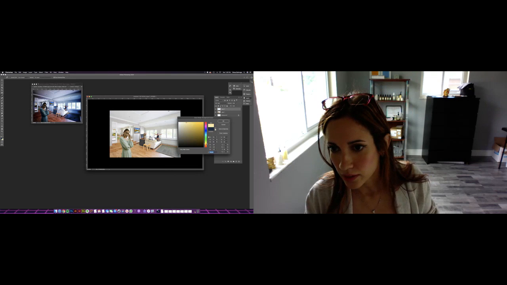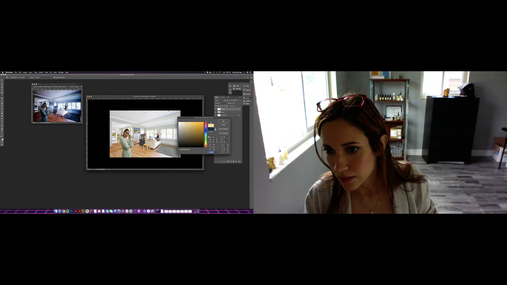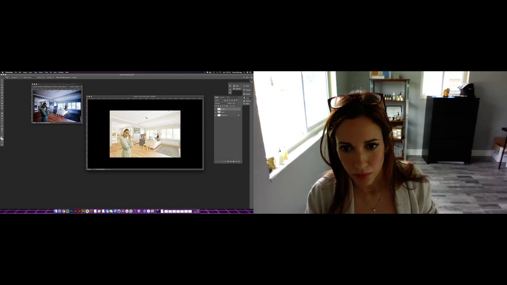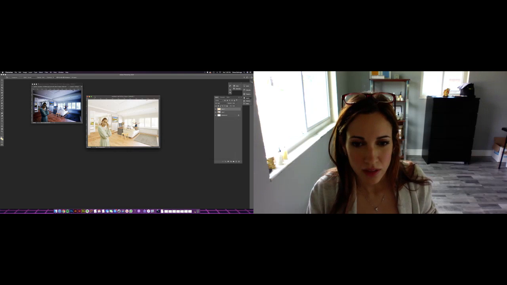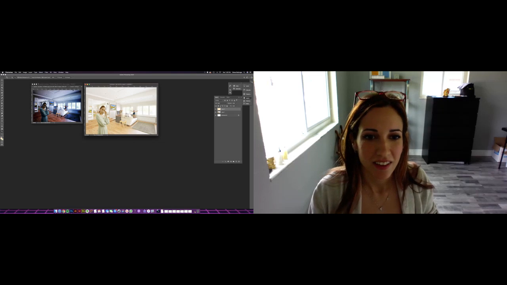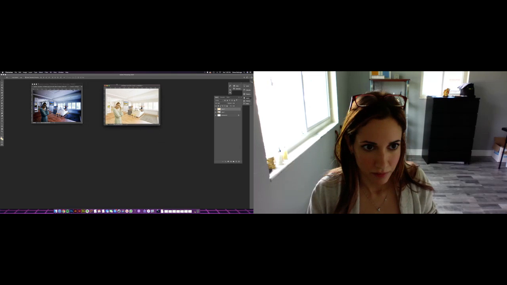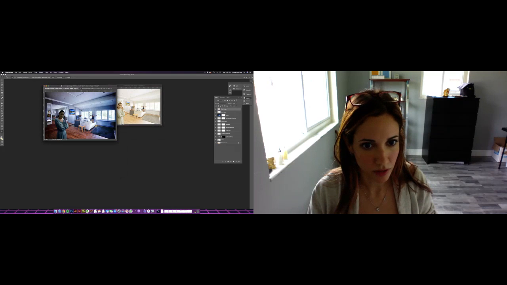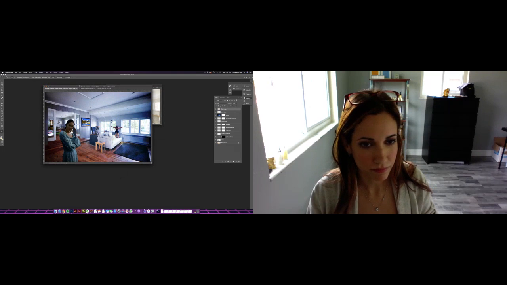If you put a light yellow, almost like tan, orangey, it makes it look a little bit more dreamy, more, you know, Instagram. But let's go back to our creepy image.